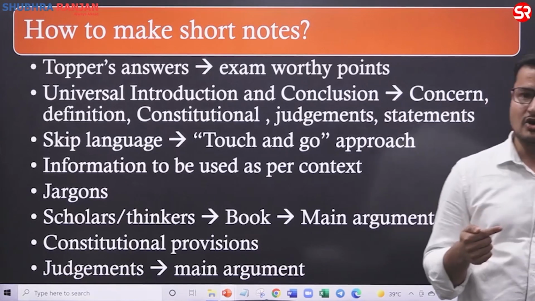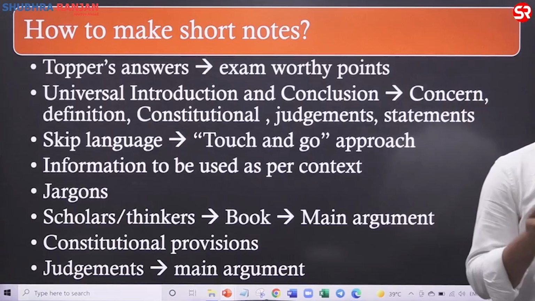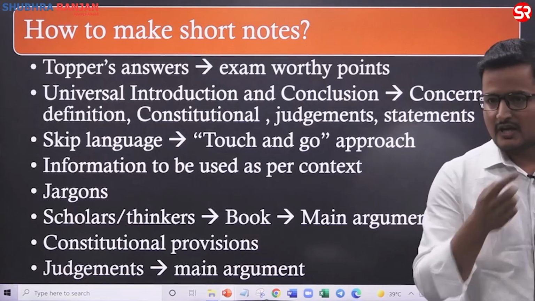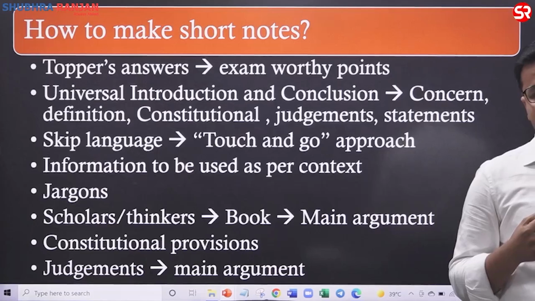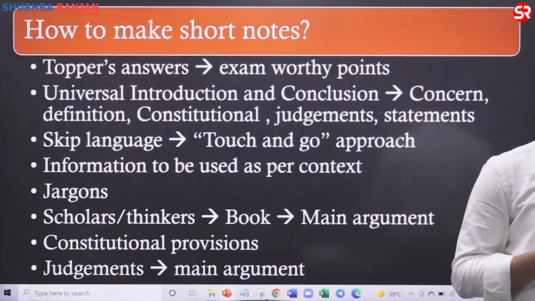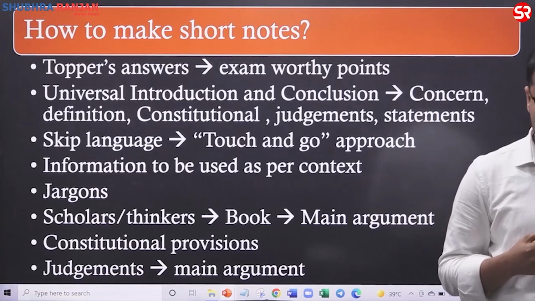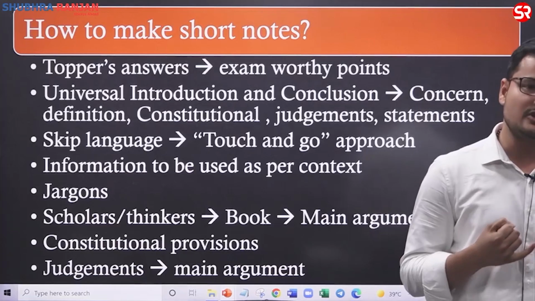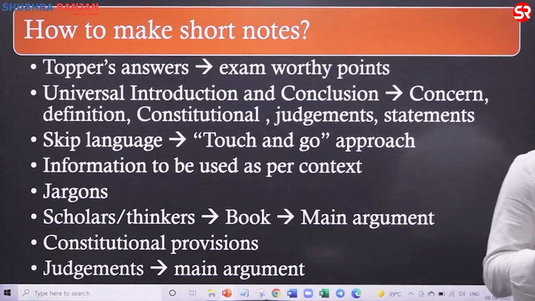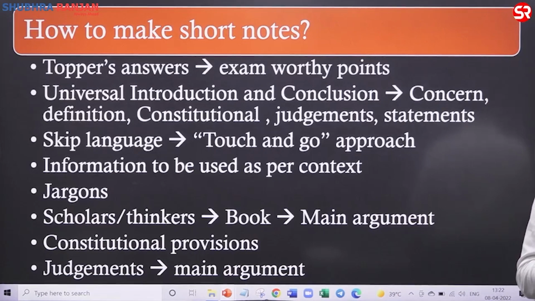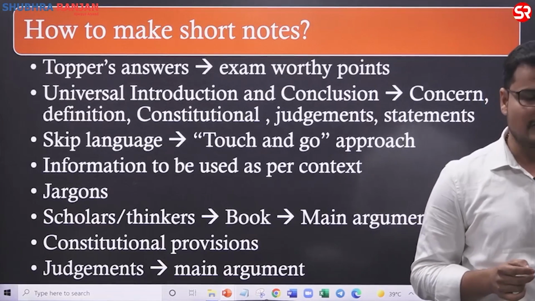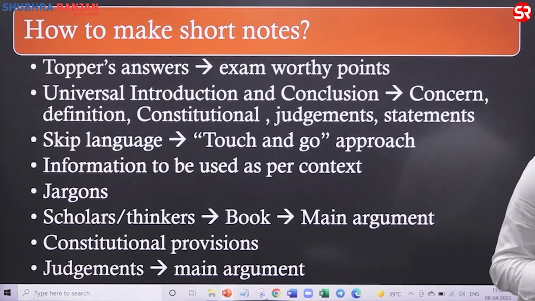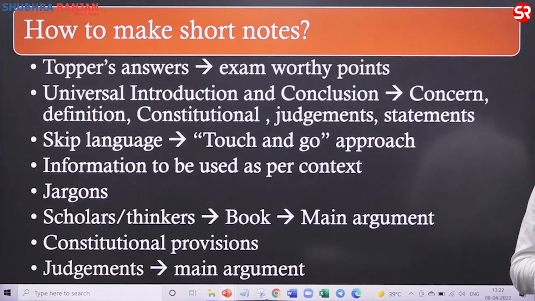Suppose there's a question on reservation of women in India's parliament. You can say that in spite of being underdeveloped and an orthodox society, Pakistan is having this provision. This way you can use it, or you can use this information to say that in spite of giving the reservation for women, Pakistan is still an orthodox society. So you have to note the information; how you use that information, the question will determine.